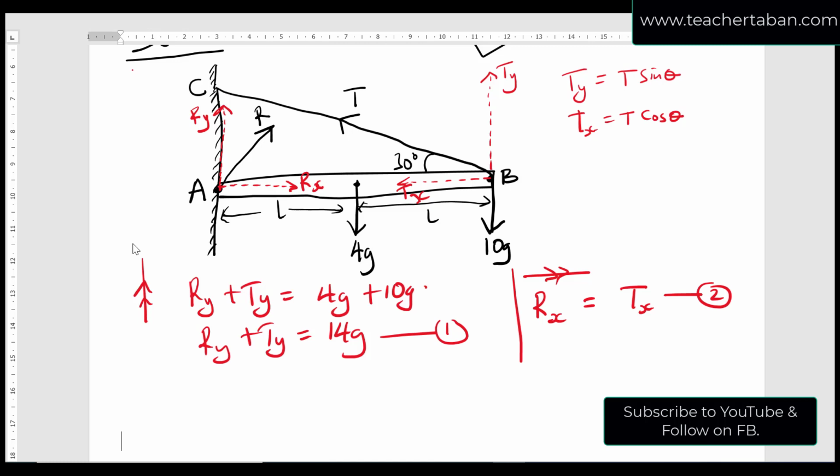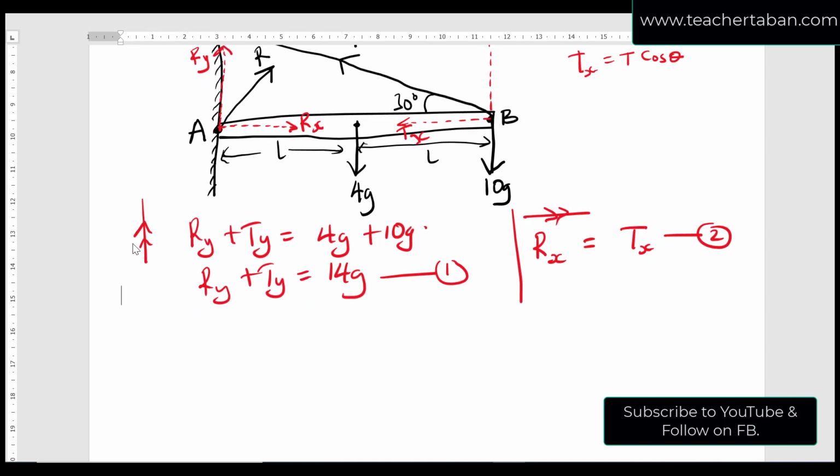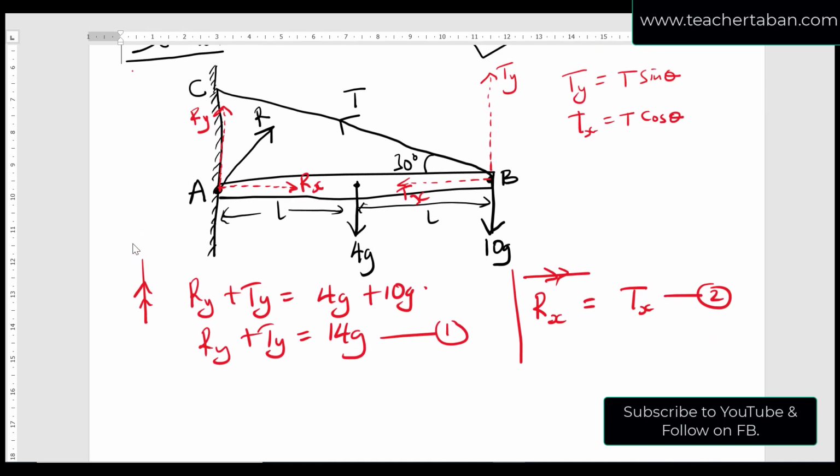So the first condition has been verified: the resultant force must be equal to 0. Then we also said that we take moments about a point, and the resultant moment about a point is always equal to 0. On this, we said that we always take the moments at a point where we have very many unknown forces. If this reaction R is acting at an angle alpha, we don't know what alpha is, we don't know what R is, so it is better to take moments about point A.